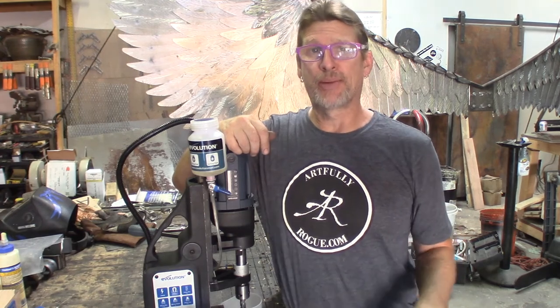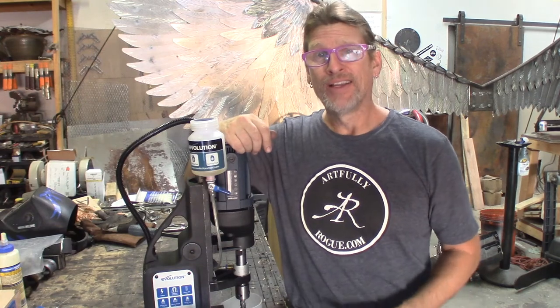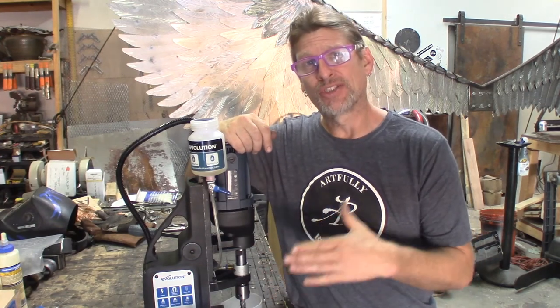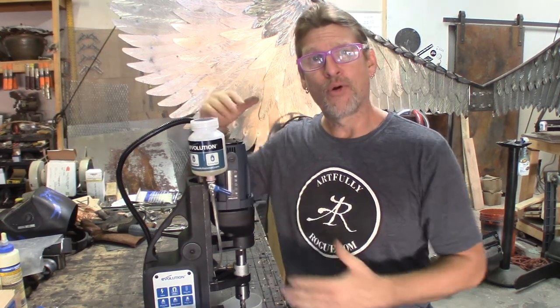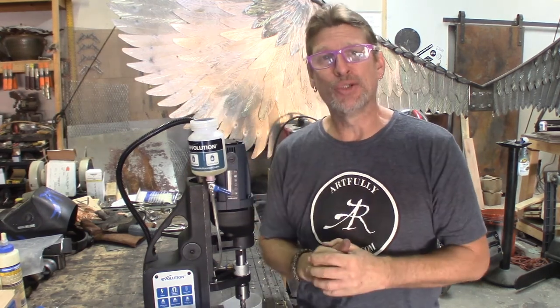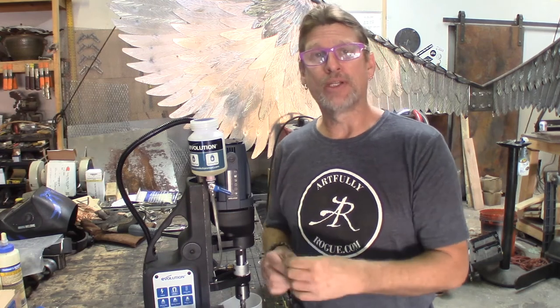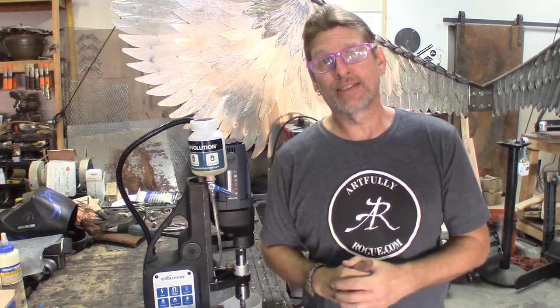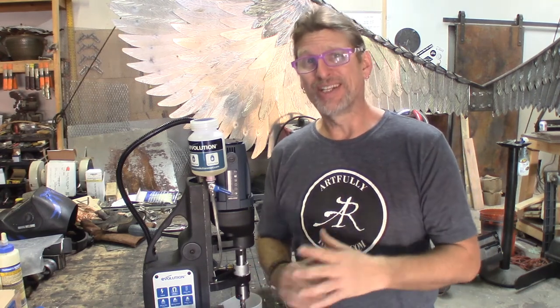Okay, so I've had a chance to use this mag drill on a project for a few hours, and it really did well. The only thing that I notice is when you go vertically with it, the reservoir for the lubricant doesn't tend to respond well to gravity. So I removed the reservoir and I was able to manually lubricate the drill bit as I was drilling. And that seemed to work fine. Other than that, this thing was excellent and it's going to be a great addition to the shop.